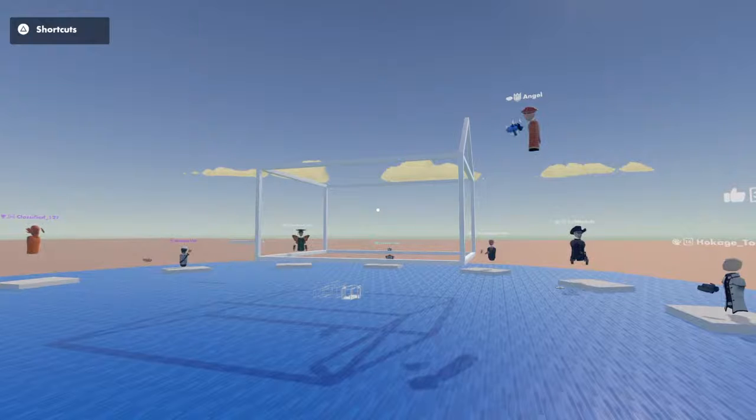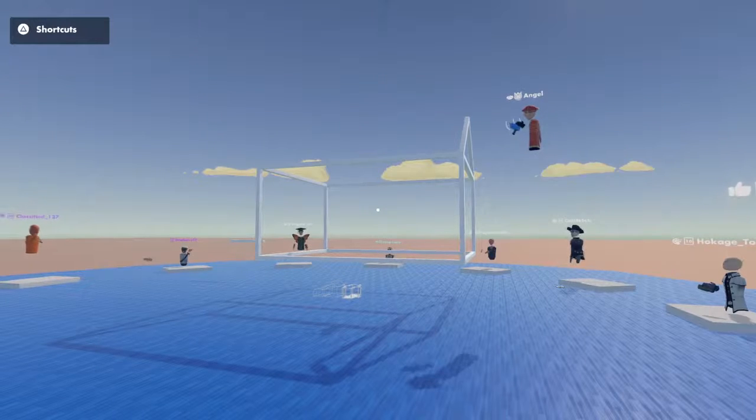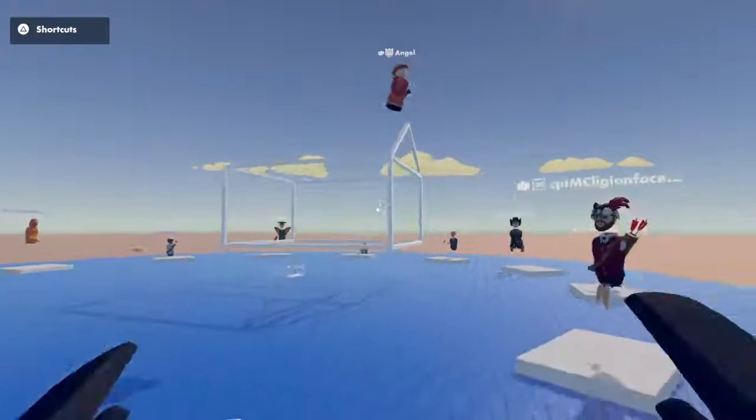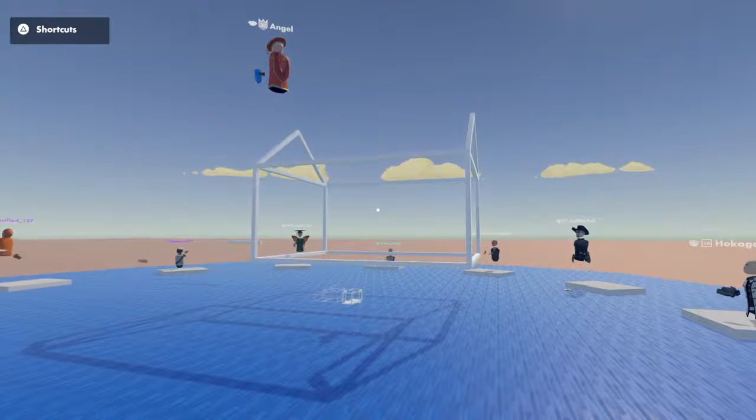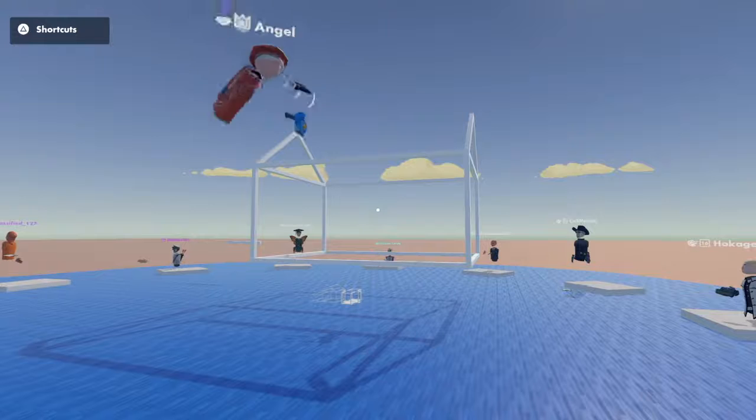So once you've done that, you're just going to press edit onto it again. You're going to select them both. And you're just going to clone it to the other side. Right, there. Just like that.